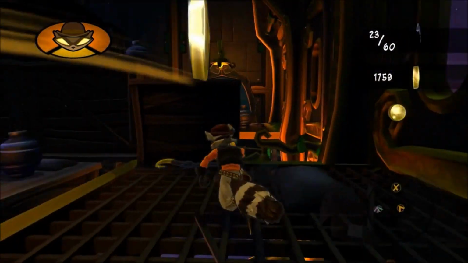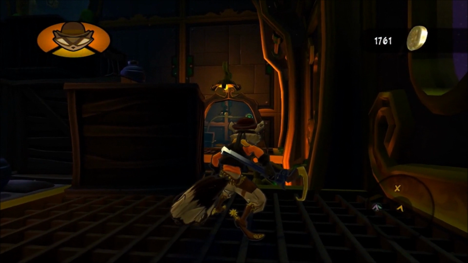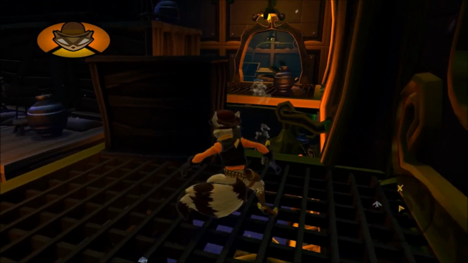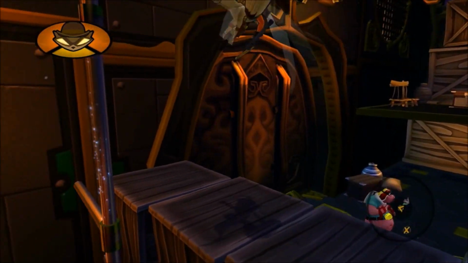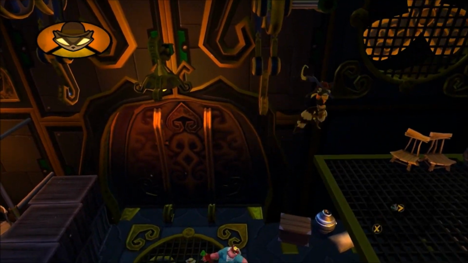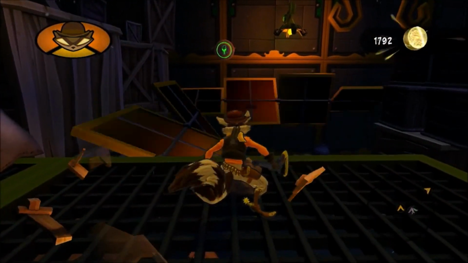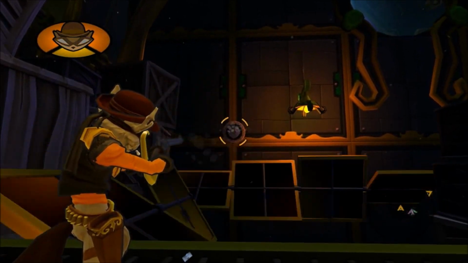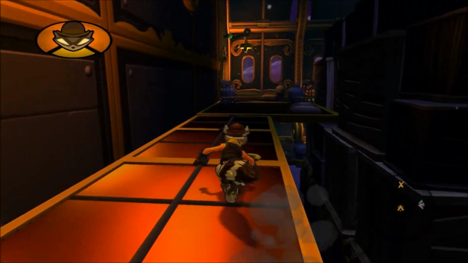Failsafe backup in 3, 2. Backup failed. Danger. Blimp structural integrity failing. 10, 9, 8, 7, 6, 5, 4, 3, 2, 1, 0. Danger. Timeline stabilizers at 18%.